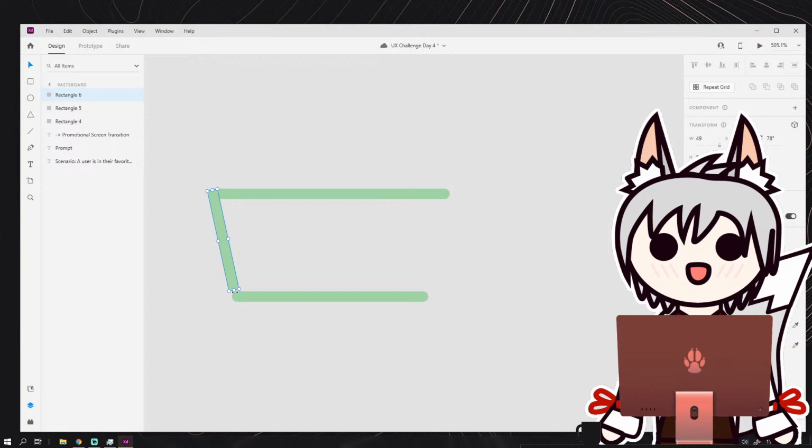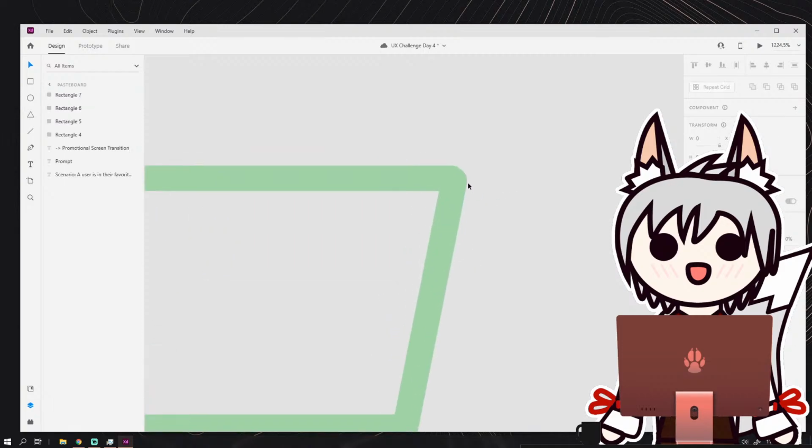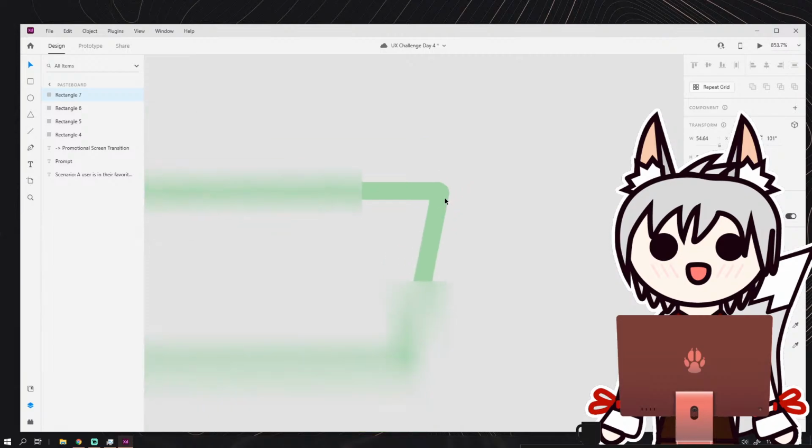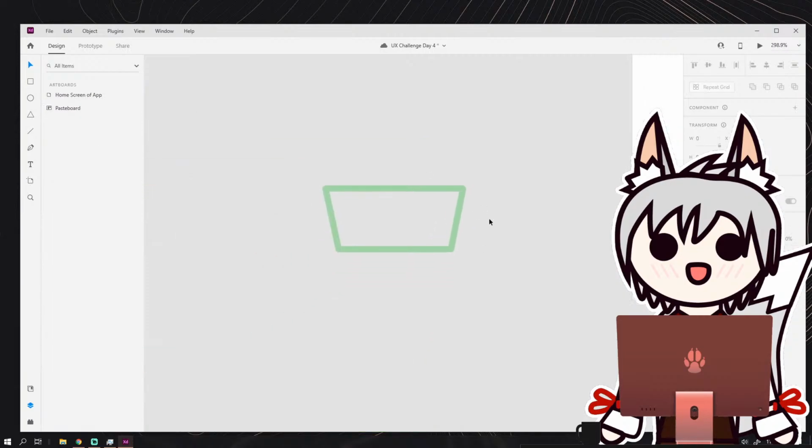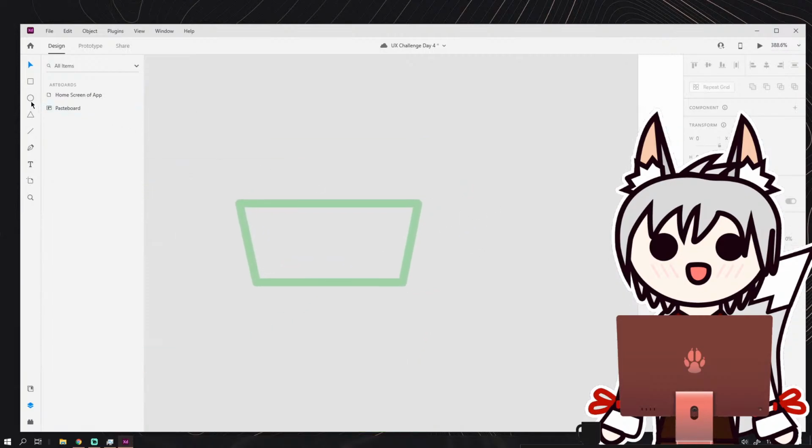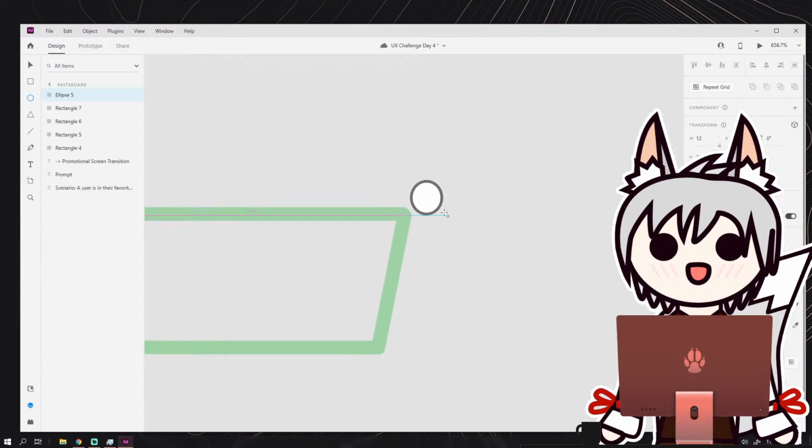Like this. Perfect. And now copy paste and do the same thing over here. Nice, nice. There you go. You see a little bit of like a shopping cart action going on here. All right. And now we want the handles. I want the handles to be like this. It'll just be like a simple ring.